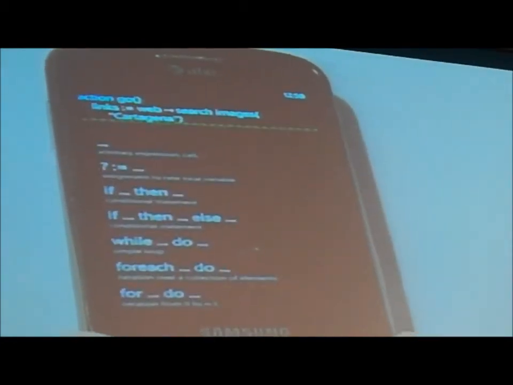So then I say, okay, I want to add something more. I want to print out all the images that I find. And so we can do that with a for each loop. For each now knows which local variables are in scope, and it offers me the set of links that I actually collected earlier in my web search. So I'm done. I go over for each over all links. And as a consequence, it says, okay, my local is now link.